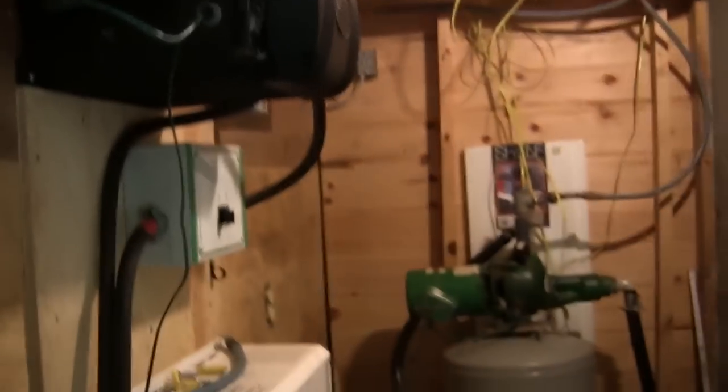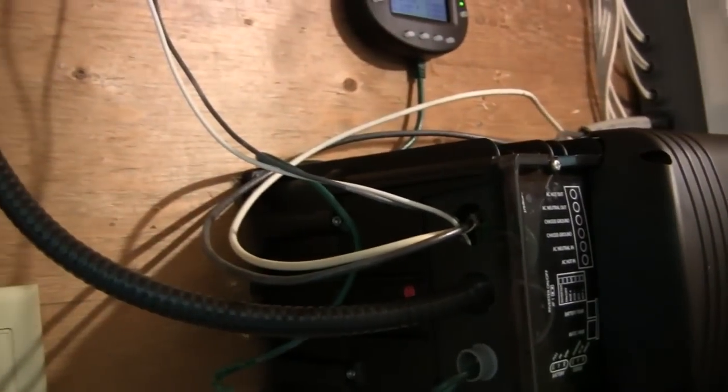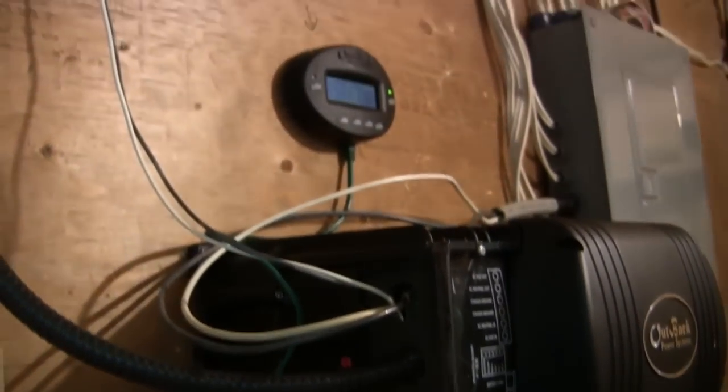Here we are at the third location. We were going to install an inverter bypass switch, but we saw the location and there's a lot more that needs to be put in here before we can do that — it doesn't even have a generator input breaker. So we're going to have to come back for this one, but that's okay since we're coming back for other reasons here anyway.